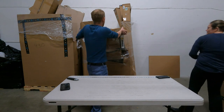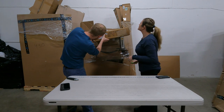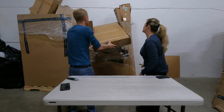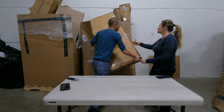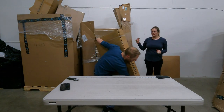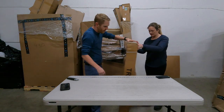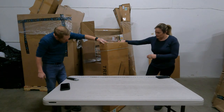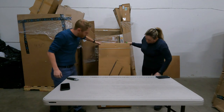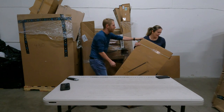Looks like we've got another heavy one on top here. There is a label. It's a treadmill. Oh, a walking pad. Probably very heavy as well. Yep, there we go. Another very heavy treadmill. It has been opened before, but let's see what it looks like. Let's get that one off the side here.